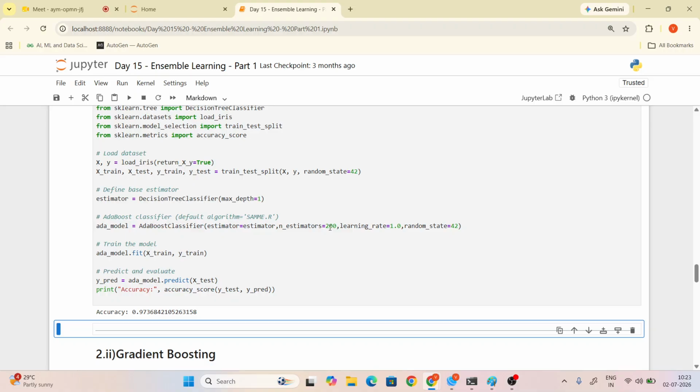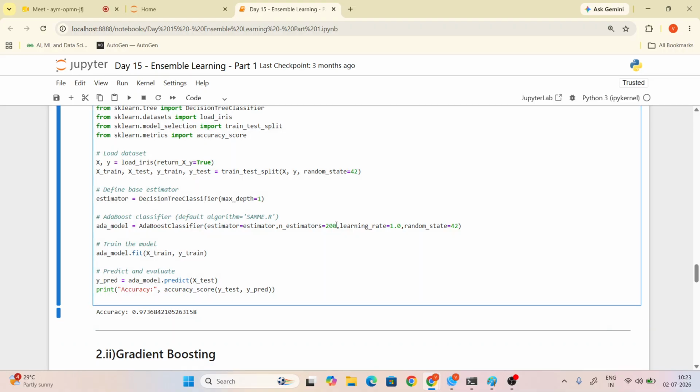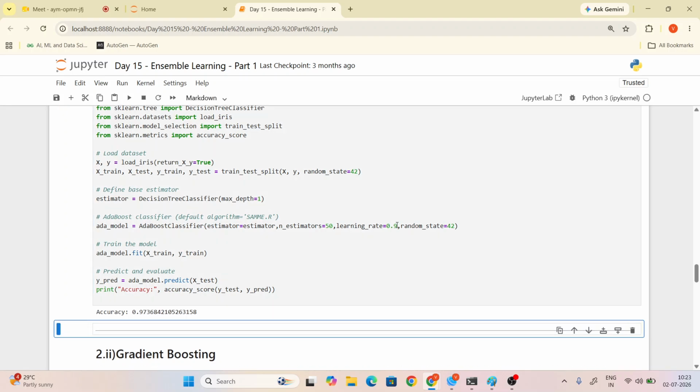If I give 100, and if we also change the learning rate, okay, I'll change the learning rate. Just a minute. You can give less than one, it means 0.9. Yes, your model is perfect, but it missed some data.